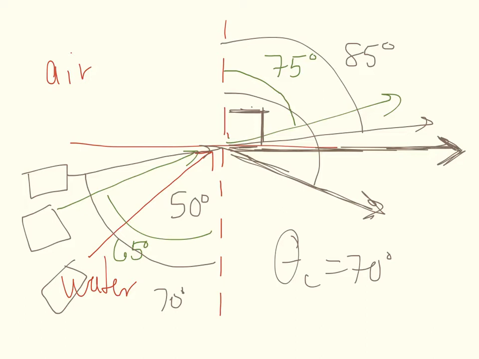So if you wanted to see if you had total internal reflection, you could really just calculate theta r. And if theta r is bigger than 90, you have total internal reflection. Because that's physically what's happening here. This angle of refraction is more than 90, so it seems like it's reflection, although it's not. It seems like reflection, but it's still refracting the light. It's still bending the light.